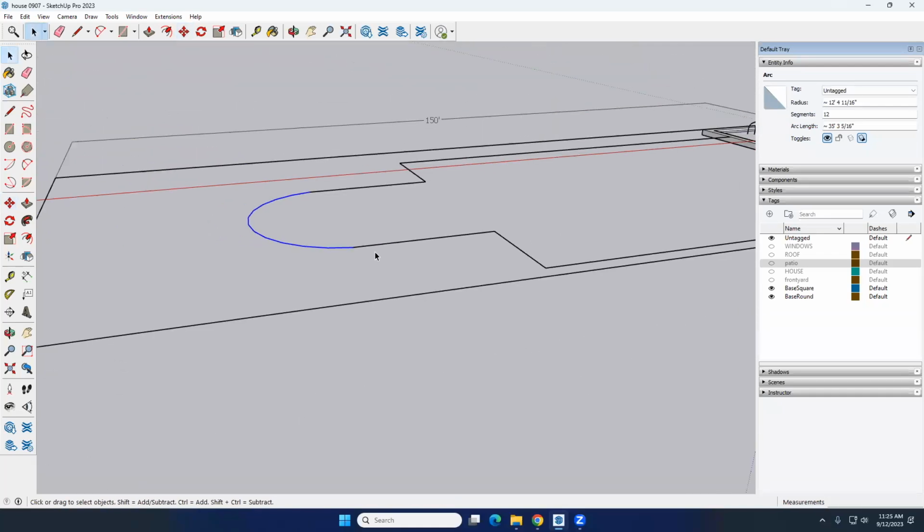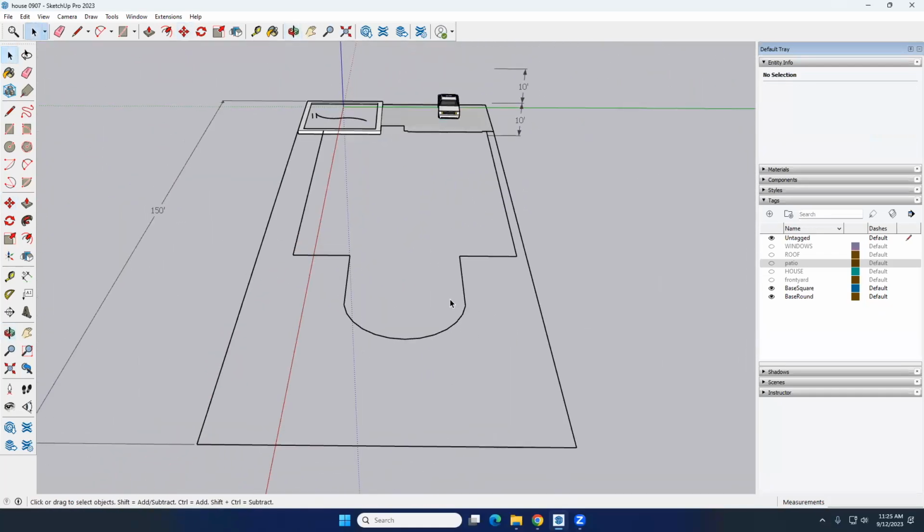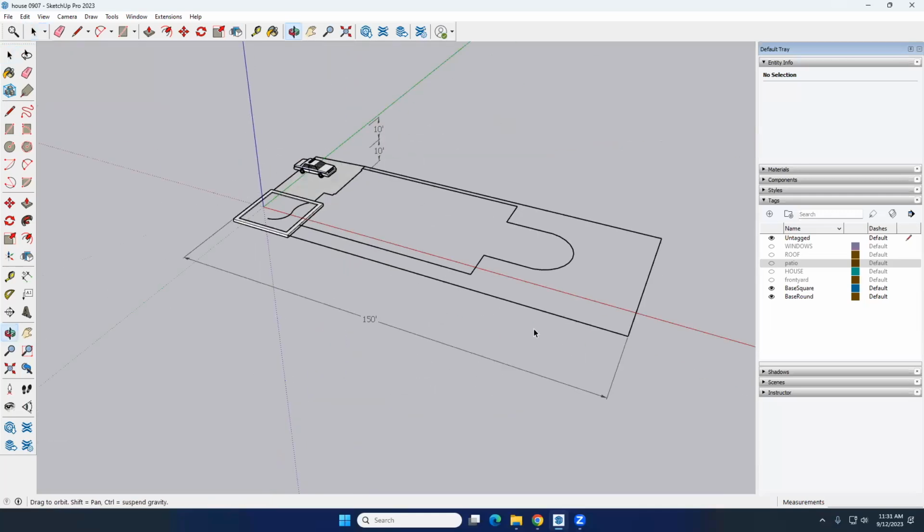So we kind of draw the profile of the house again. Yeah, so that's the end result. Yeah, it's just the view. So it's actually already hidden. Okay, then I want to show you the result.